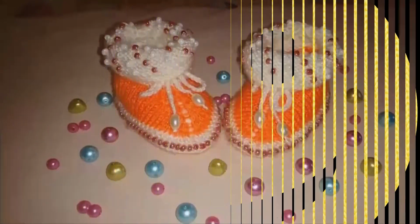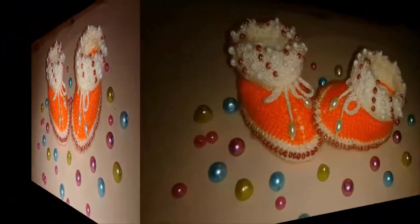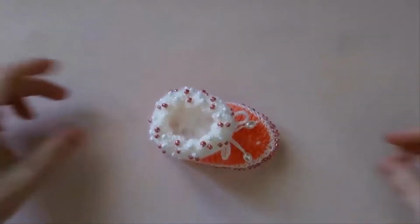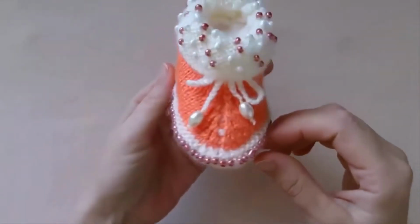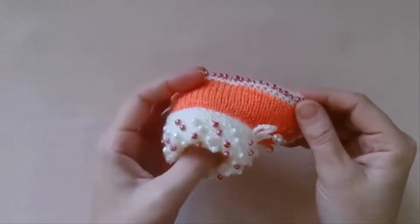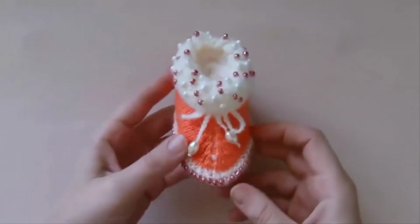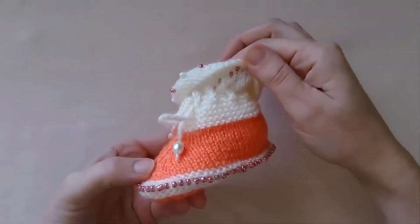Baby slippers decorated with beads. Hello, in this video lesson I'm going to show you how to work these baby slippers, baby booties, decorated with beads. It is laced.